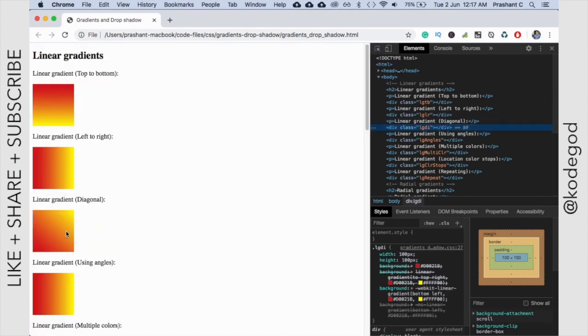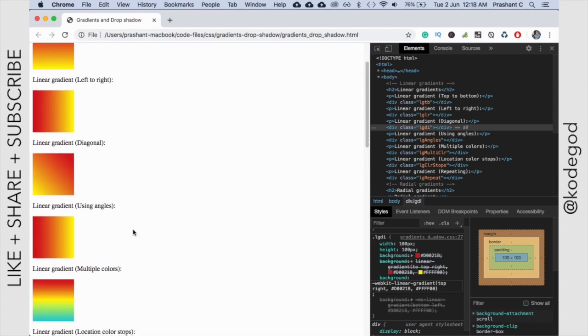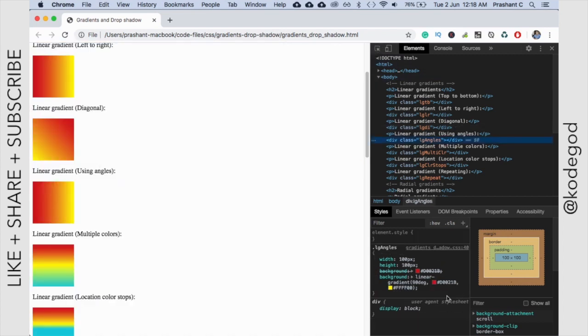Let us check the third one. When we are writing bottom left, I can change it to, let's say, top left. You can see that it has got changed. I can write top right, and you can see that it is starting from the top right corner. In the next example, we have specified the degrees instead of the special keywords for the sides.